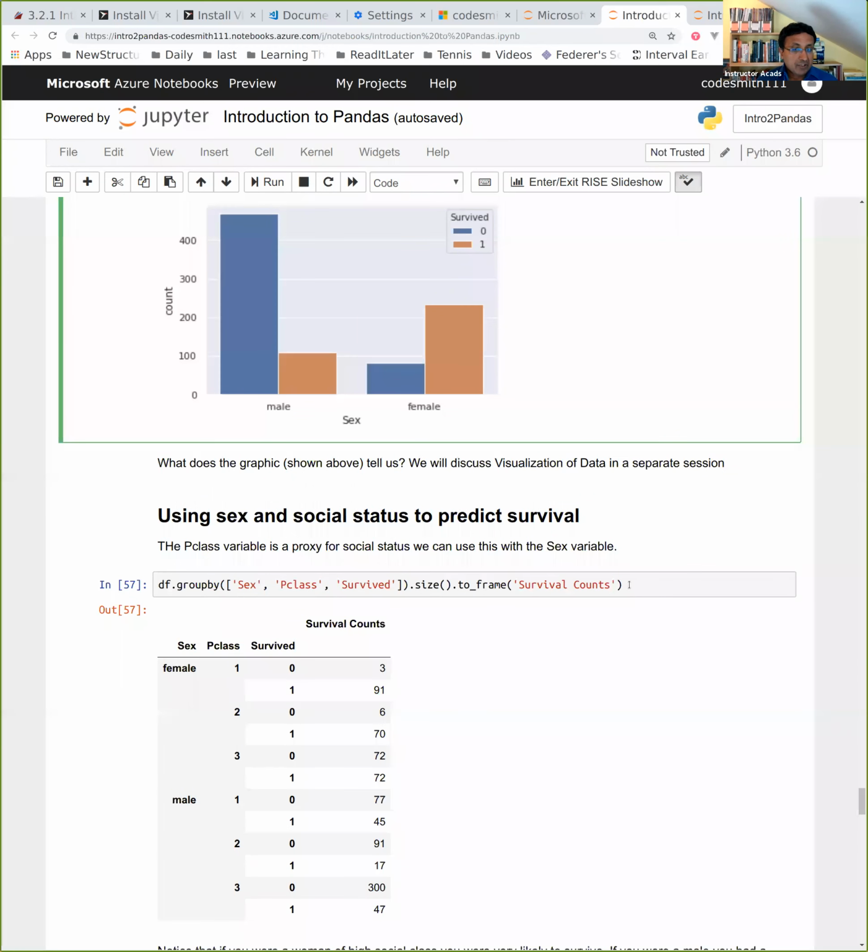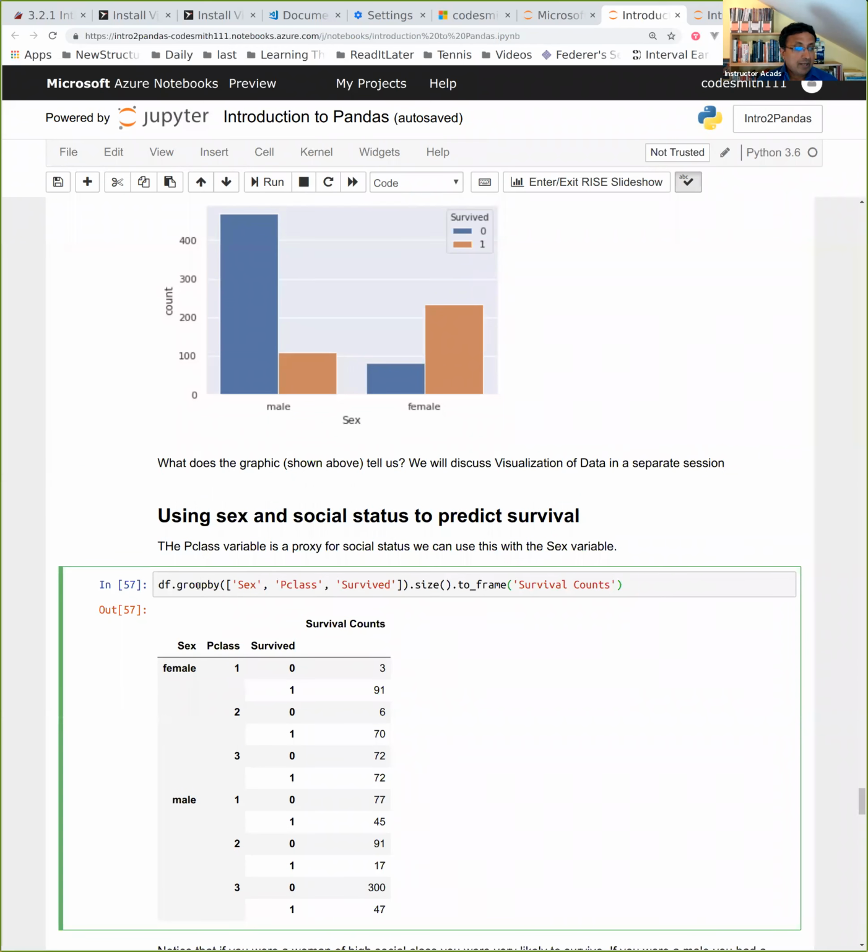Here's another one. I can show you this. If I group by sex and passenger class. By the way, P class is very interesting. Praveen will find some of this interesting. Economics, Praveen. Passenger class. Like in a train, we have first class, second class, third class. What is passenger class a proxy for? Of course, the actual location in a train, but is it a proxy for something?